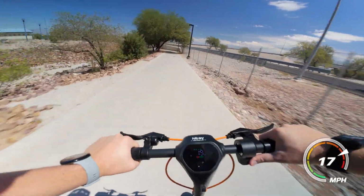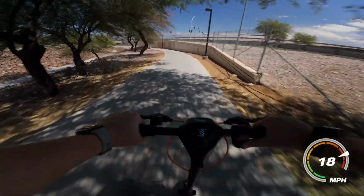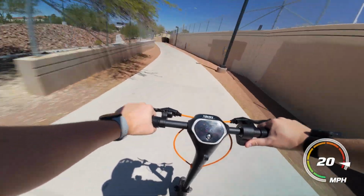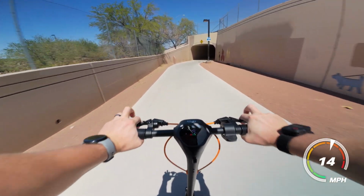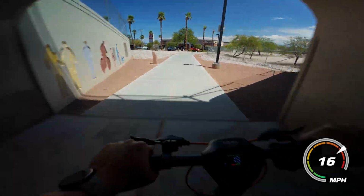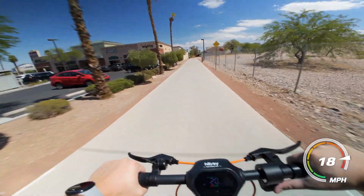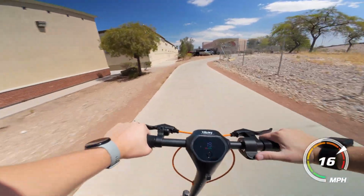Most scooters nowadays, if you go with an established brand, a lot of the trash that popped up during COVID has been filtered out. And so there's not as many full-on garbage brands where you get on the scooter and you're like, oh crap, this is awful. Because I've had a couple of those. I've had scooters so bad that I haven't even bothered reviewing them because it just felt like a waste of time. But here, super solid.